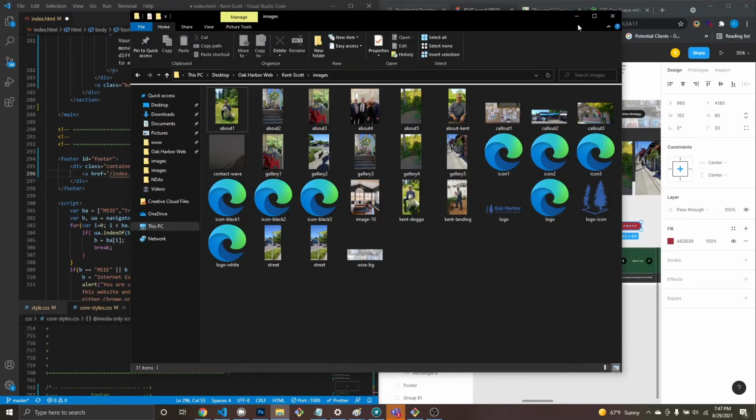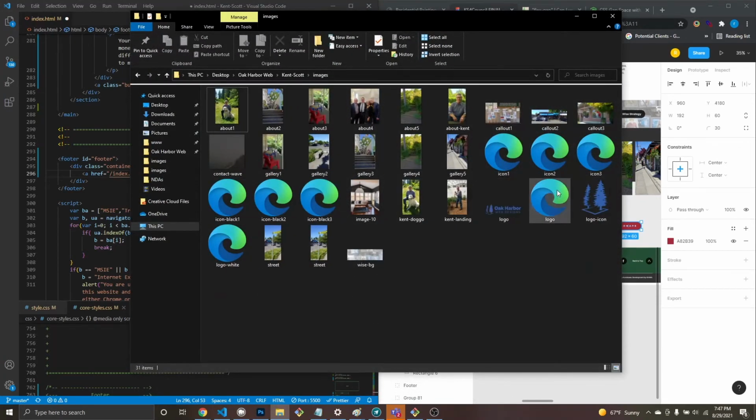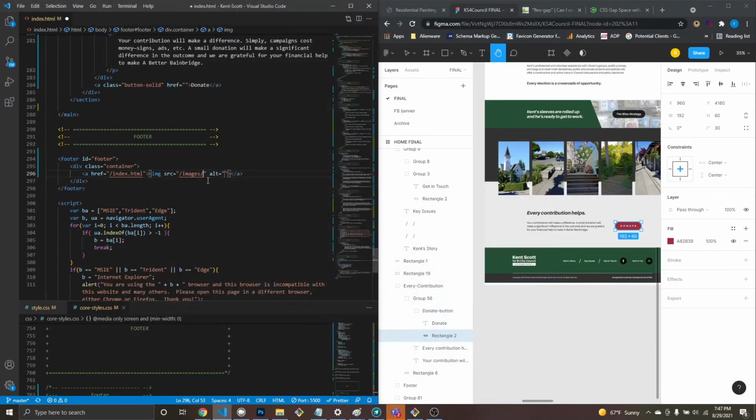Logo SVG, or do I have a logo footer? Logo, and nope, no differentiations. Okay, logo SVG. It's going to be white, and then looks like we're going to have a string.